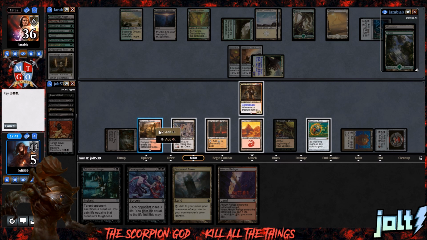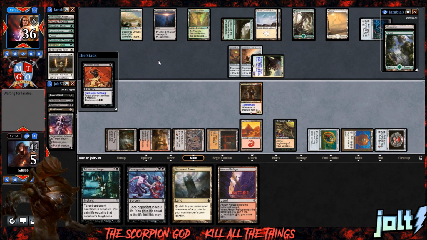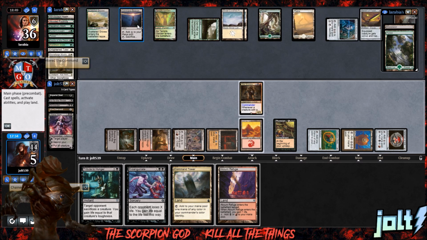And then next turn we'll actually still have the... here we go, black on that one and the 2 more. Target player sacrifices a creature. It's going to be Dragonlord. At least it's not going to have haste, and we're going to be able to swing in on this one. Alright, Dragonlord goes back to the command zone.